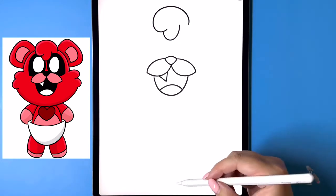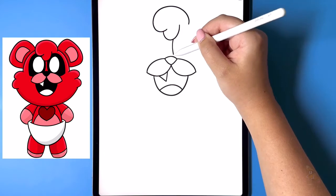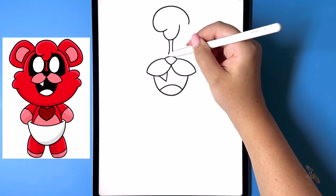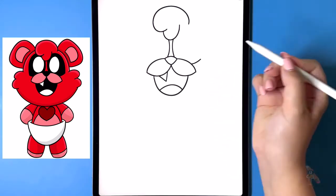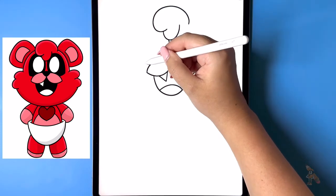Now let's draw in our eyes. So in the middle, stepping over to the right, we're going to curve this line around and then down. And then moving over on the left-hand side, leaving a small gap in the middle, we will replicate that. Let's move across now on the right-hand side. We're going to curve this line up for the bottom of the eye. And again, we'll replicate that over on the left-hand side.